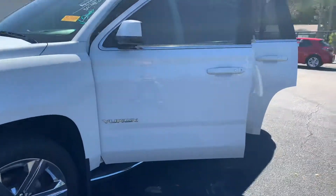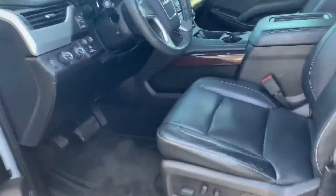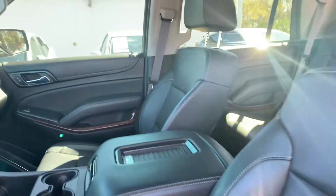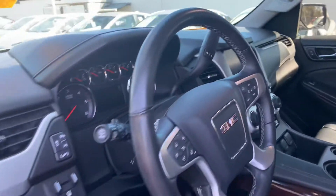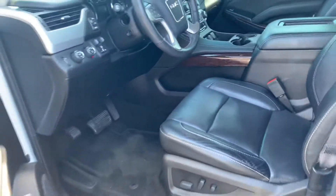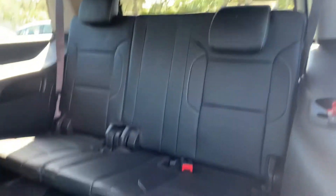It does have tons of features here. Let me go inside so you can get an inside look. You got your leather interior with power seating, sunroof, DVD player, tons of features going on here and it has just about 32,000 miles on it, just a little over that, which is a really good mileage for this type of vehicle and year.